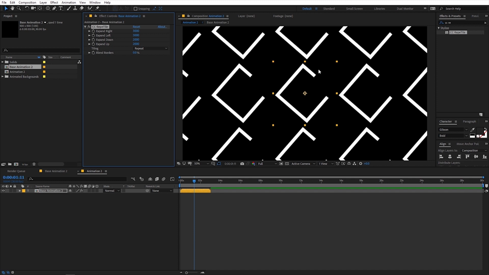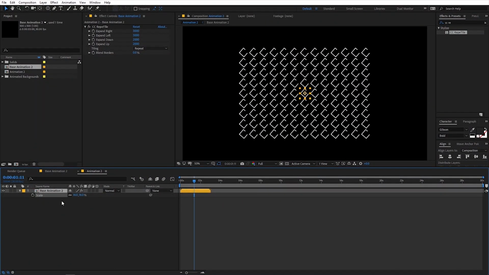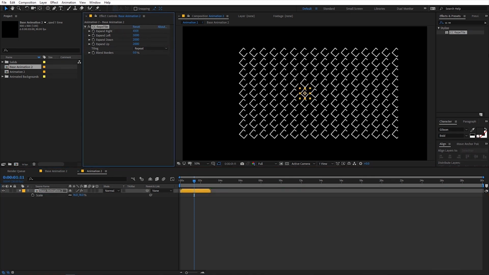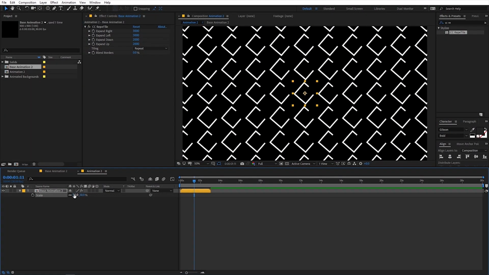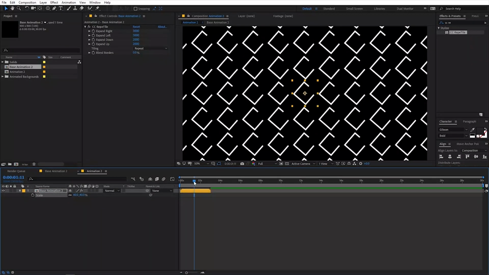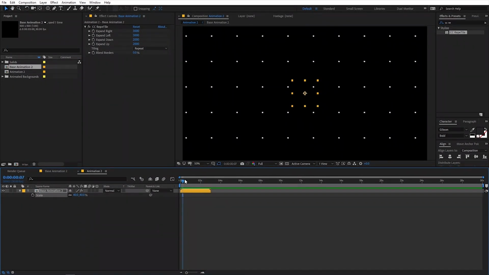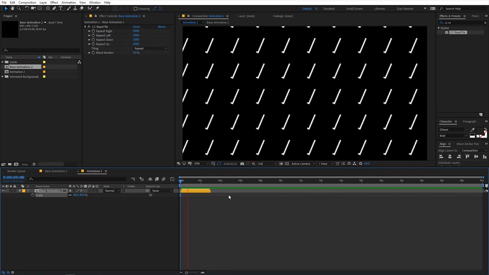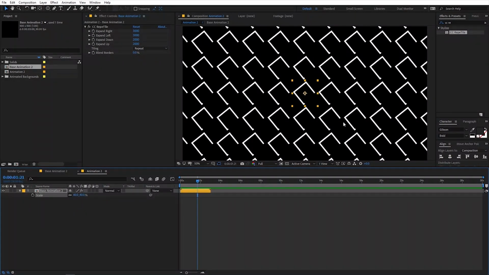Now you might notice that this is quite large, so we can select the layer and press S on the keyboard, and you can just simply scale it down. If you scale it down too much, you might notice that these are really short, so you will have to extend them like this. But for this one, we're going to just make them something around 38 or maybe 40, just like this. So now if I play back here, you can see we already have some repeating animation, which is really nice. And if you want, you can go with this look, but now I'm going to show you how you can tweak it more.